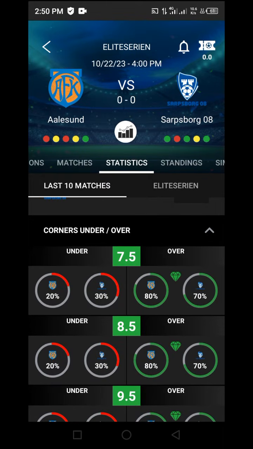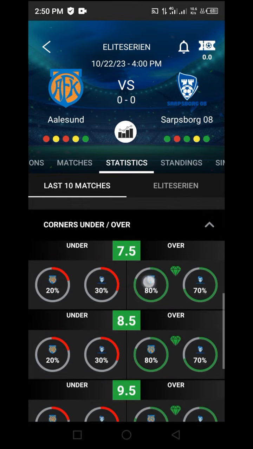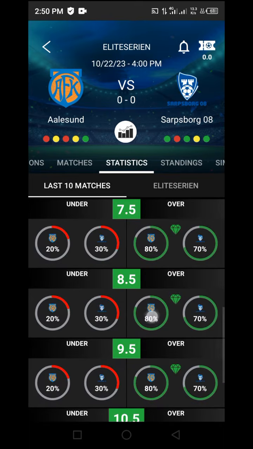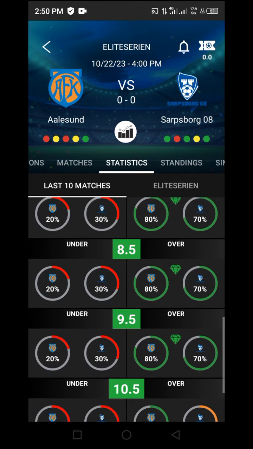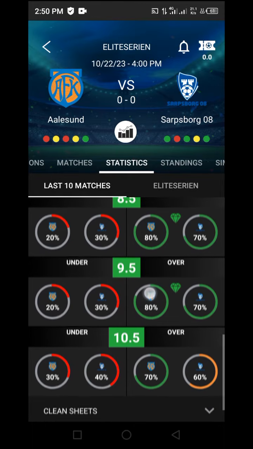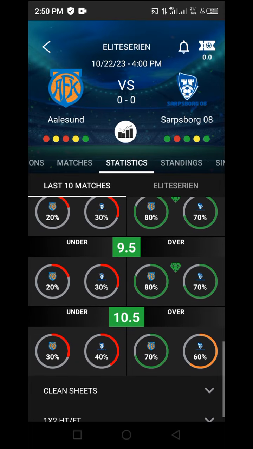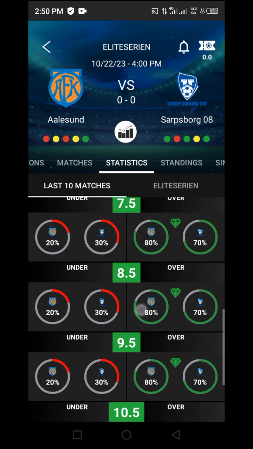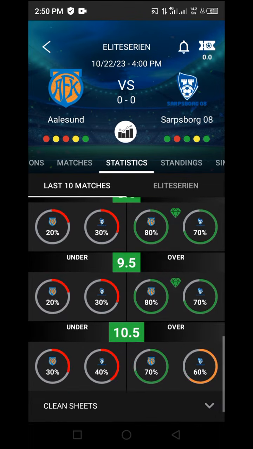In this case, for 7.5, it is green for both sides, 70 or 80 for the home team, 70 for the away team. 8.5 the same, 80 for the home team, 70 for the away team. You can see 9.5, it is the same, 80% for the home team, 70% for the away team. In other words, based on over 8.5, 9.5 and 7.5, it is very good.